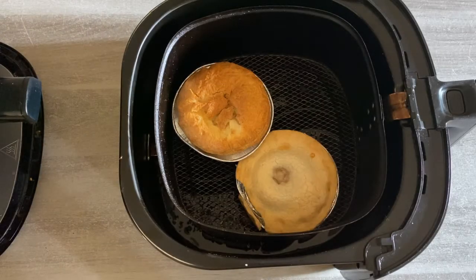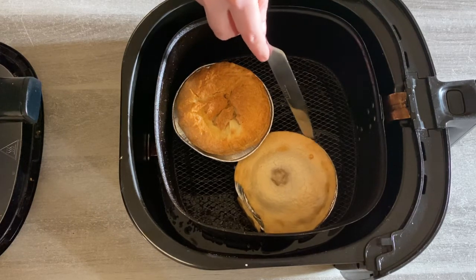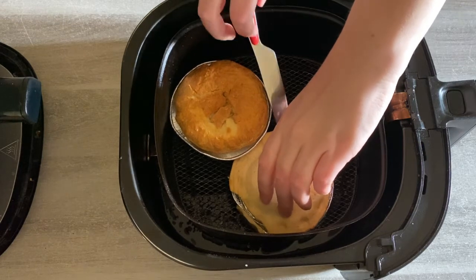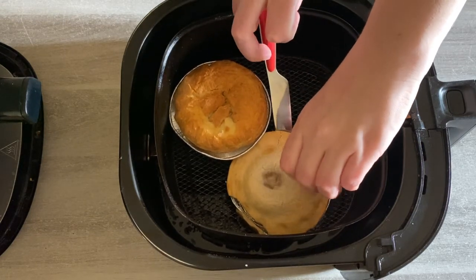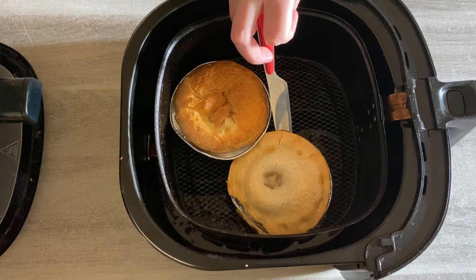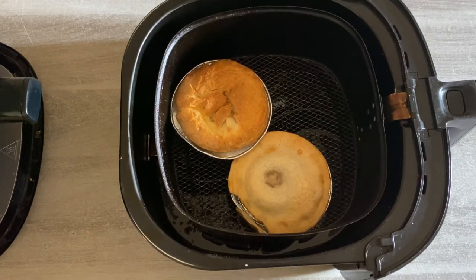So the best thing to do to see if your pies are on the way is to cut into the pie with a knife, and then you can kind of see how far along it is. The easiest thing to do is to get a knife inside the pie, put your knife under for a few seconds, and then you want to feel the knife. If it's really hot to touch, that means it's at the right temperature to serve.